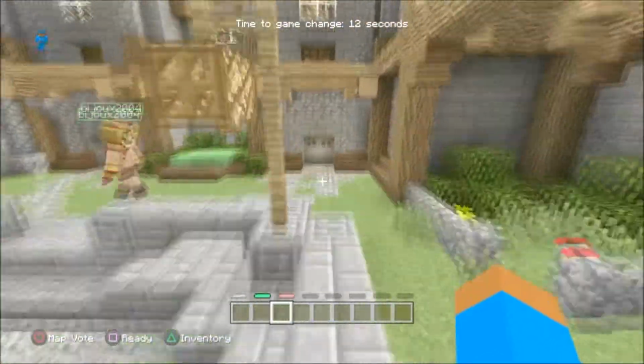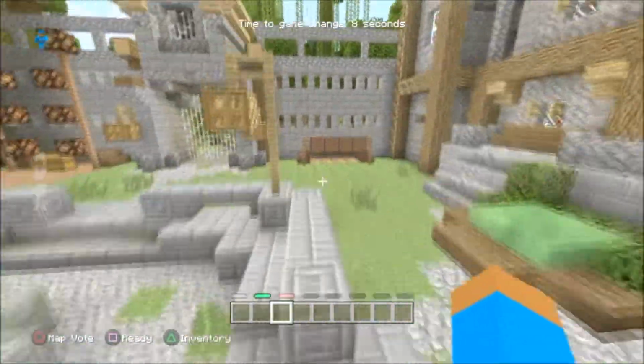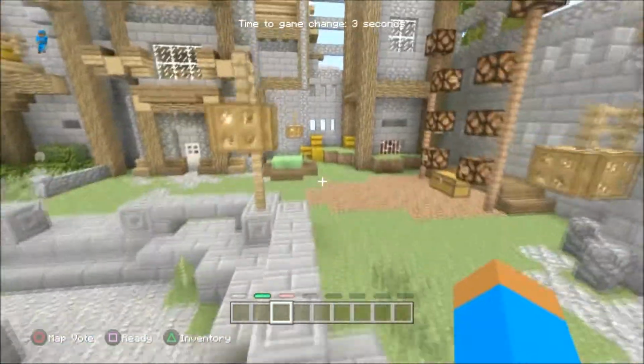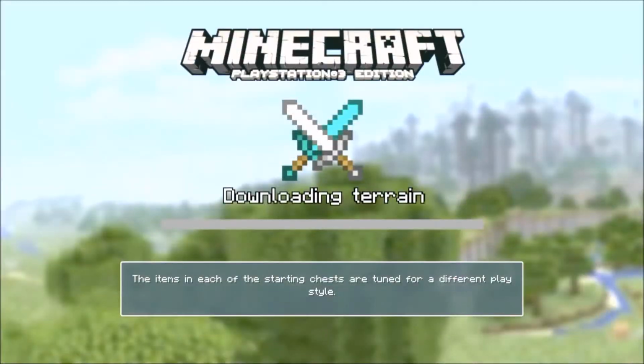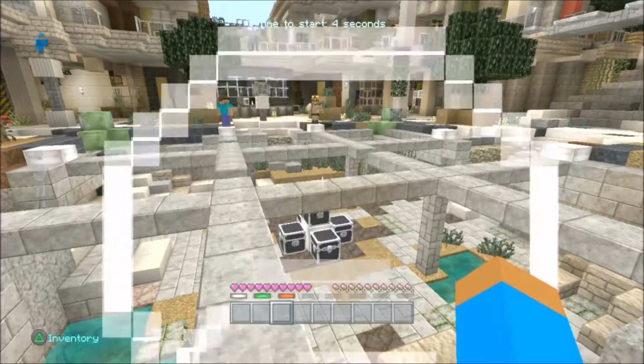We'll call him Brown Potato. It's actually been a while since I've uploaded one of these, and this is probably one of my most anticipated videos to do, probably one of my most fun videos to make as well, because all I gotta do is pretty much just play Battle Mode. But here we go, they're downloading terrain. Are we gonna switch texture packs? Yep, we are switching texture packs, and we are back in Ruin.